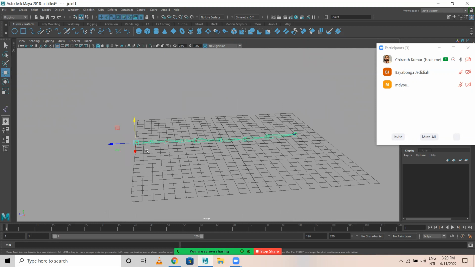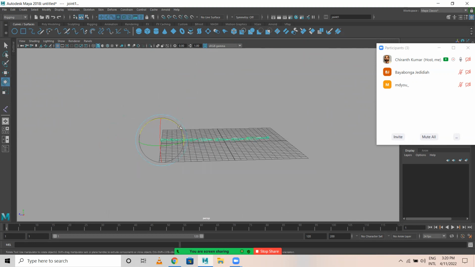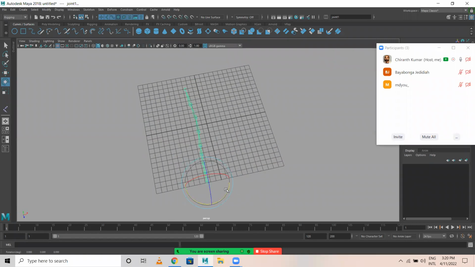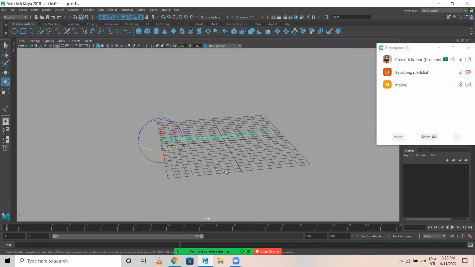Now when I select this and rotate, you can see the entire thing is rotating, right? The same thing, if I select individually, holding shift, multiple joints, then when I rotate, can you see? Individually it is rotating now. You get a smooth animation, a curve, an arc you will be getting. Got it? This is the part of this.